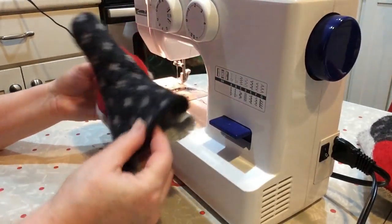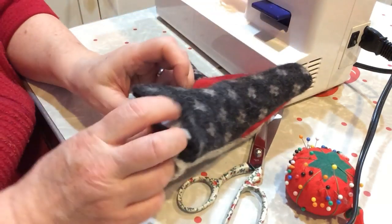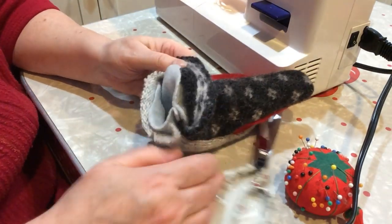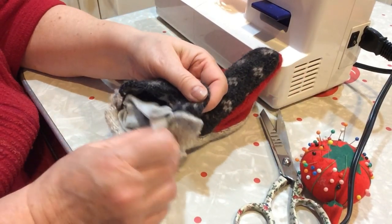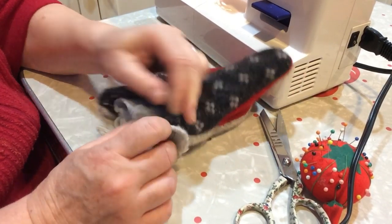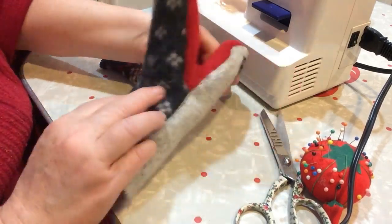So now I need to put the liner inside. So the liner is inside with the seams sticking out. So these are seam sides together here, because you want it nice and smooth inside where your hand goes.